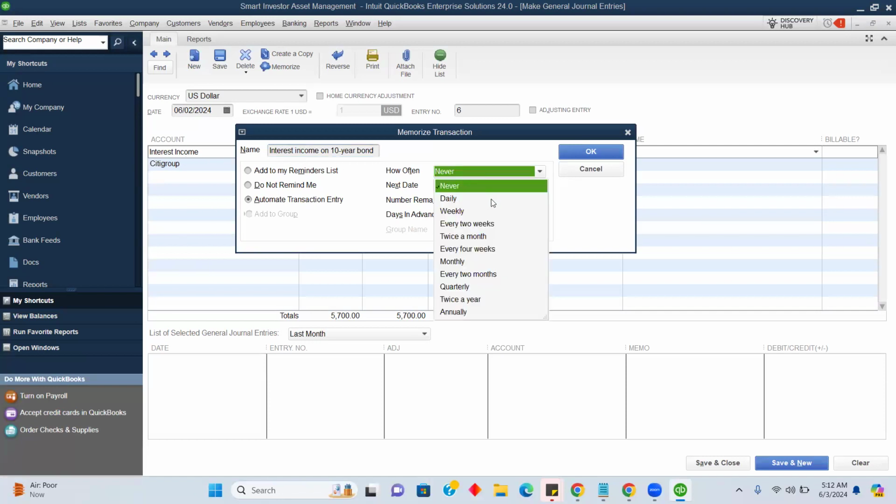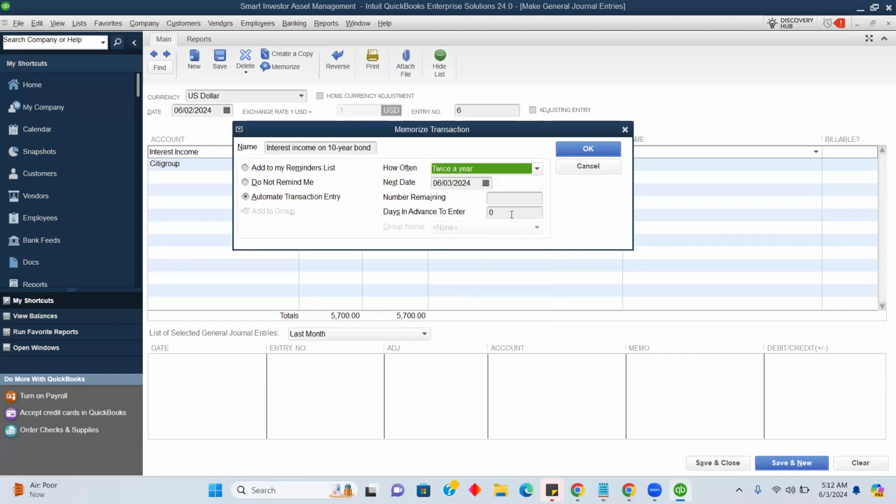You can see this option: daily, weekly, every 2 weeks, twice in a month, every 4 weeks, monthly, every 2 months, quarterly, twice a year, annually. If it's twice a year, you click on twice a year, right? Now, how many times will this particular payment come in? You see number remaining right here. Can you see? It's going to be posted twice in a year.